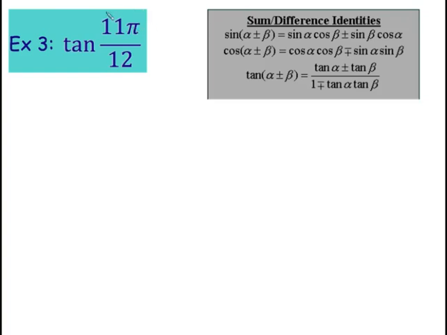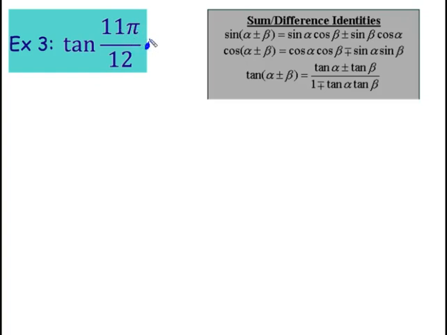So if you would rather convert this into degrees and do something very similar to how we did in example 1 and example 2, go ahead and do that. Actually, that's what I'm going to do when we go through this example. But if you would rather work in radians, some of you might be more comfortable or familiar with that, please go ahead and use radians. But for my purposes, since my brain works in degrees, I'm going to convert 11 pi over 12 into degrees.